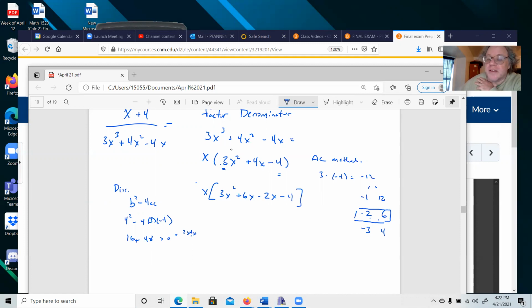Okay, you can technically put these in any order you'd like, but I tend to like to group the 3 with the 3, right? 6 is 3 times 2, and then the even ones together. So if there was a 5, I would want to put 5, 10, or 25, or whatever it was. I would want to put the 5s close together. Okay, because we're going to factor by grouping now.